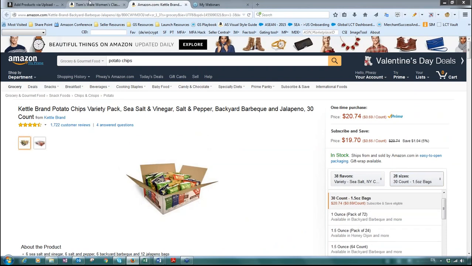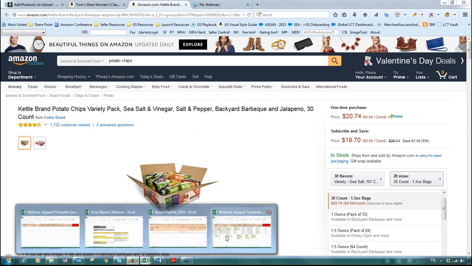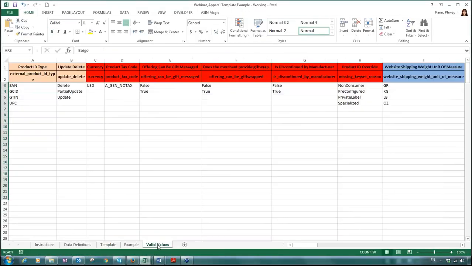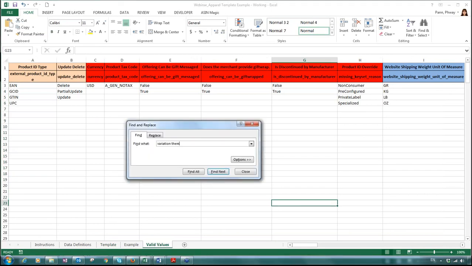So this is something that you didn't see in the apparel category. So it depends really on the category. And to determine what kind of variations you can have for that category, always refer to the Valid Values tab and then search for variation theme.